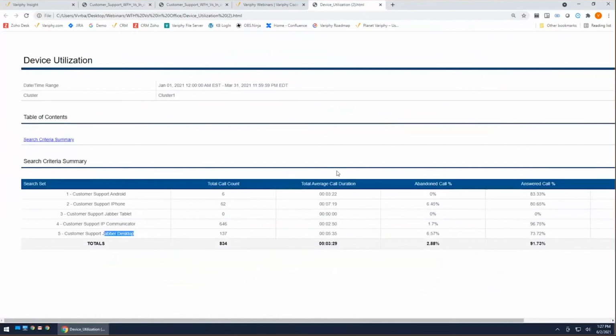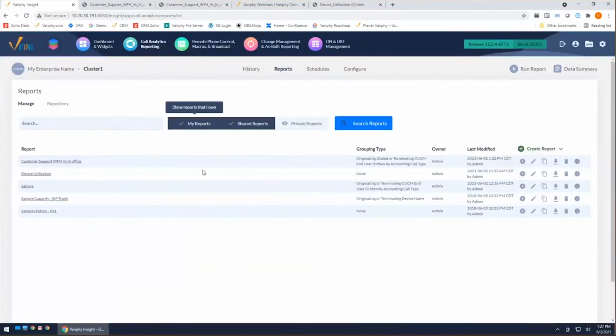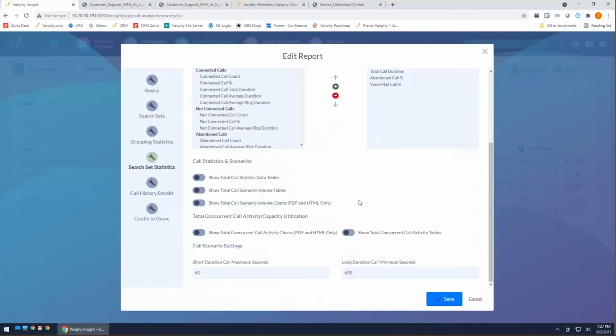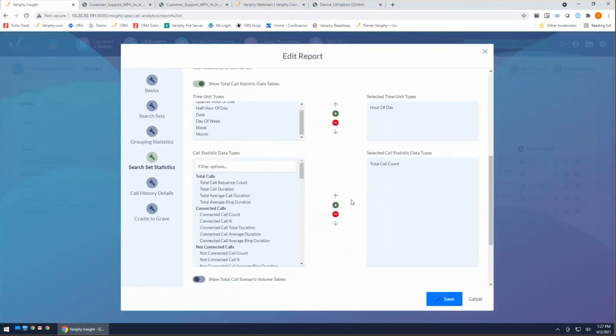So that's a couple different ways to help make decisions on whether work from home is the right decision for your department and whether you're being just as productive at home as you are in the office. And there's a lot of different things that you can do in these reports. It's not just a matter of looking at the stats. Sometimes you may want to break down hourly stats or day of week stats. So very easily you can just toggle on something and see, maybe I want to see some hour of day stats. One of the things that we have a tendency to see, especially nowadays, is when people are working from home, they have a tendency to work a little bit later. So, when they're on their hard phones, do I see that they stop taking calls at 5 o'clock? That's the end of the day for them.